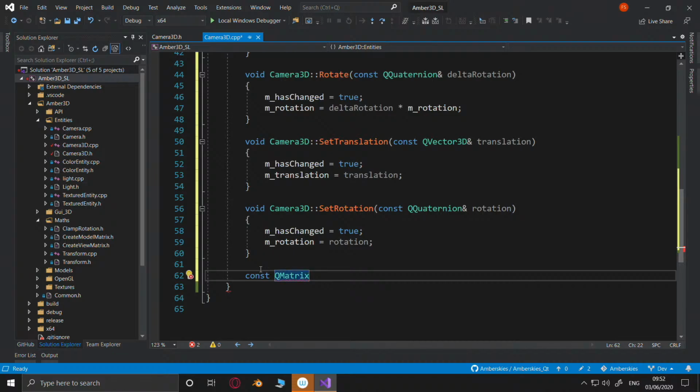We don't really care about much else. What we are after as the end result is the matrix of the camera, so we can use it in our shaders. So we want a QMatrix4x4 address, and it's going to be Camera3D.